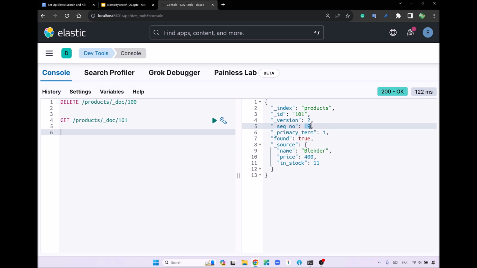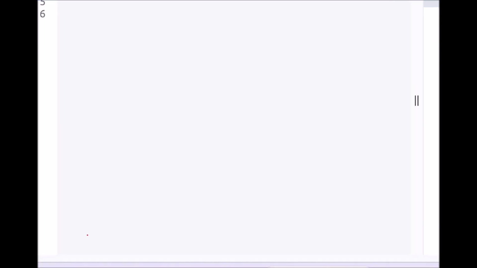So basically, at each operation, at each change, the sequential number will be changed. What we can do as well is use the sequential number. I'm trying to get this document at the same time. I save the sequential number, and if I try to update the document and see that the sequential number I have and the sequential number that has been saved are not the same, then there is a problem. So I can make a very simple example for you.